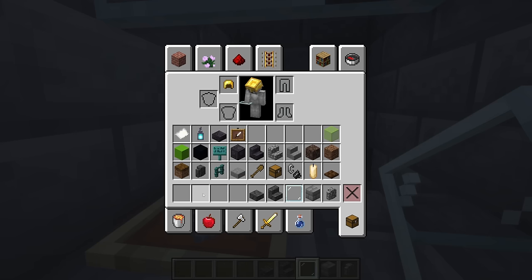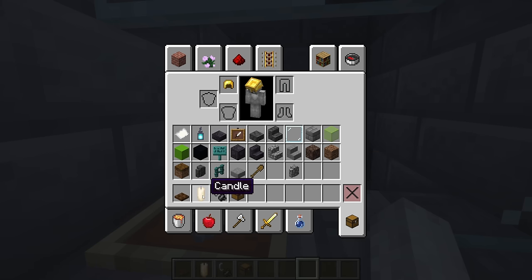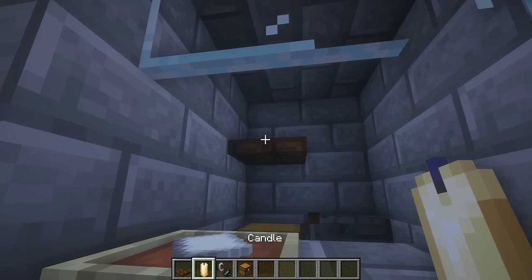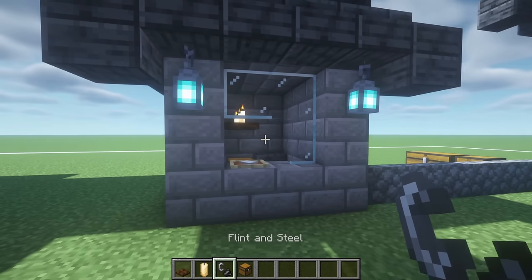So we're going to throw all of these away for a second. There's going to be a lot of different material changes here. So we need dark oak trapdoors, candles, flint and steel, and a chest. So chest in the bottom, dark oak trapdoor above it in such a way that we can place candles on it. A couple of candles, light them up. There you go.